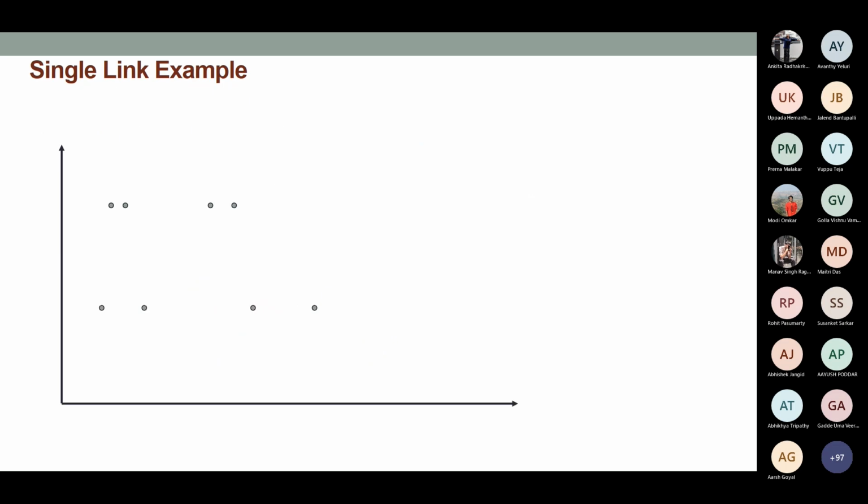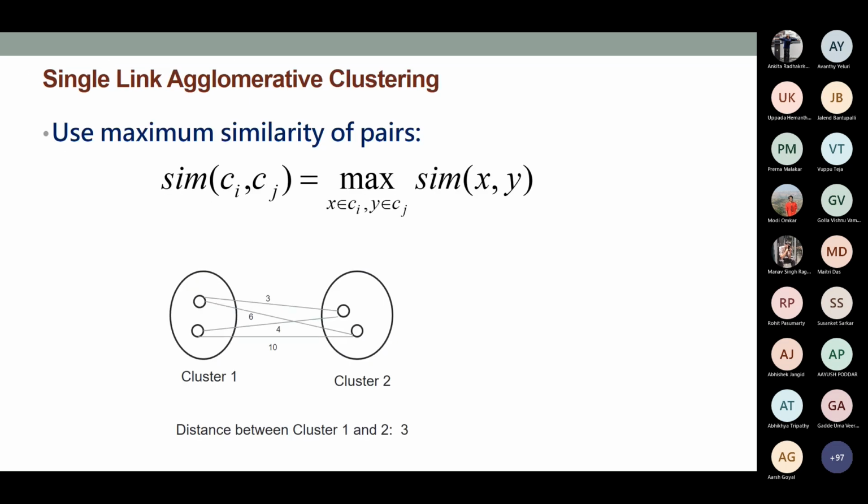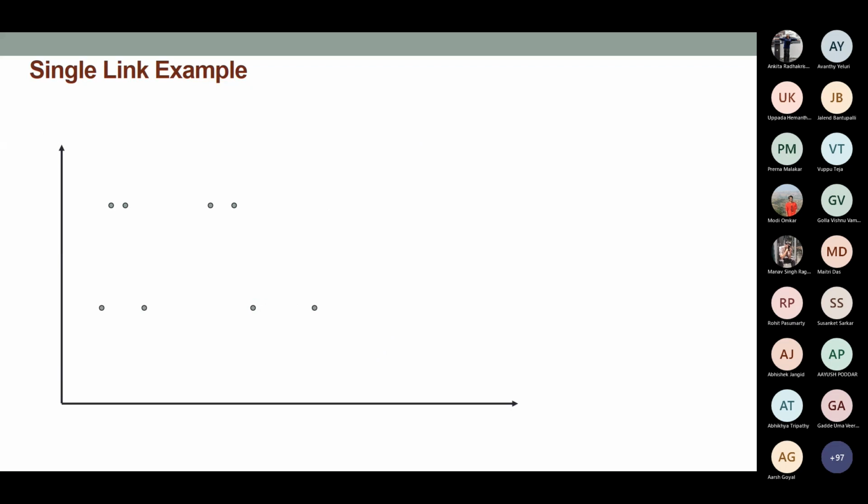Now come to the other case. If I run this algorithm, say I have these data points. There are 8 points, and I want to apply the single linkage algorithm to form the clusters. So what will happen? First, the individual points will belong to individual clusters, so all 8 points will be in 8 different clusters, and then I'm going to merge them gradually.